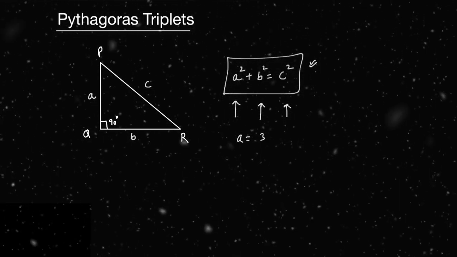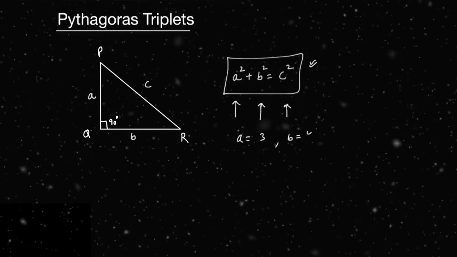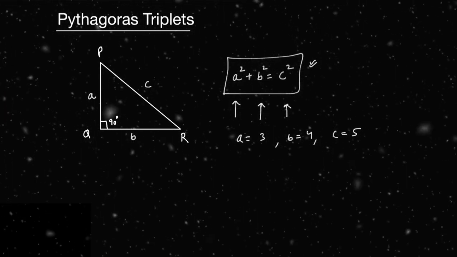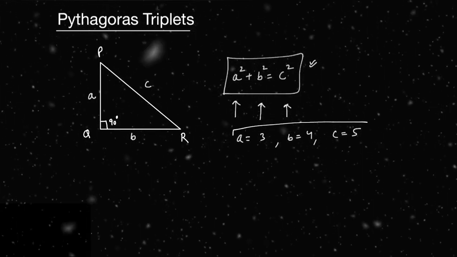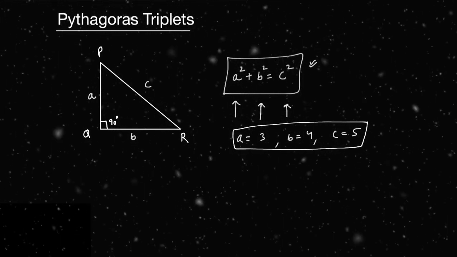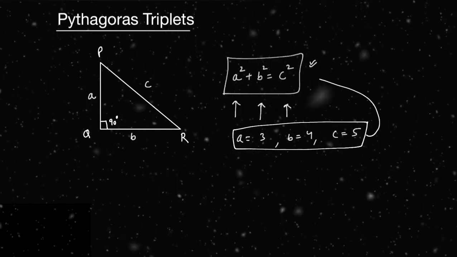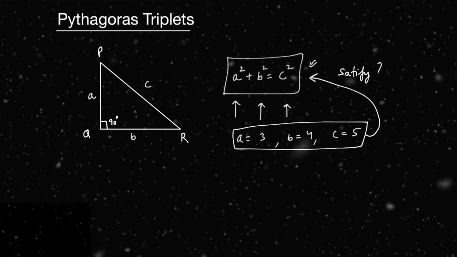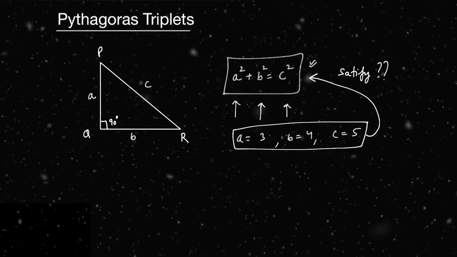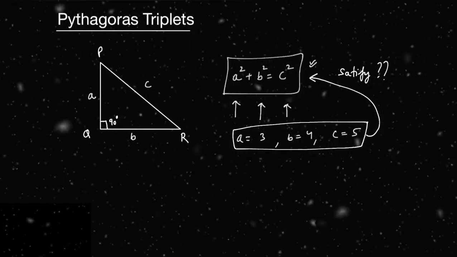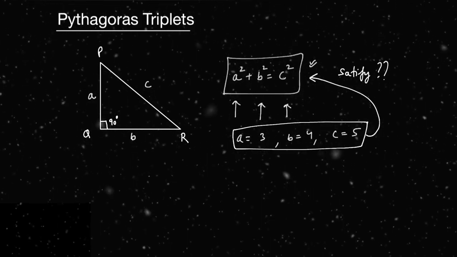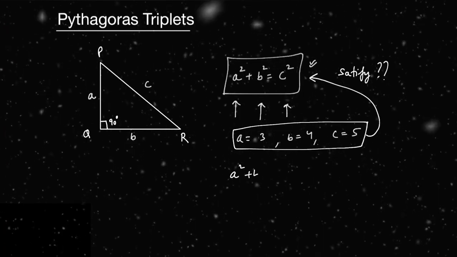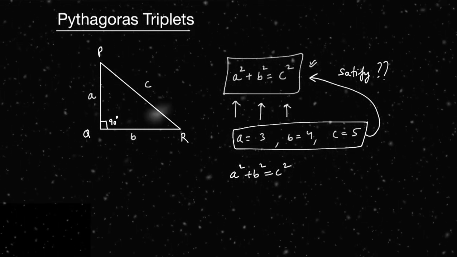Let's again take random values of A, B and C. So now we will see whether these three numbers can satisfy this formula or not. So let's check. To check it, what we need to do? Just put all the values of A, B, C in this formula, and we will check whether LHS is equal to RHS or not. So this is the formula.